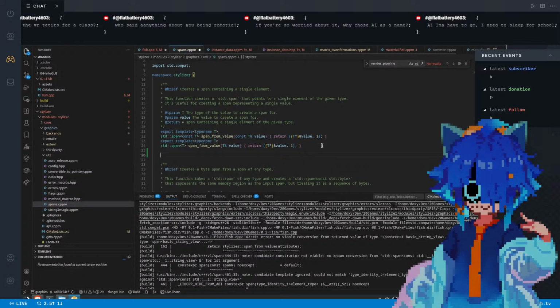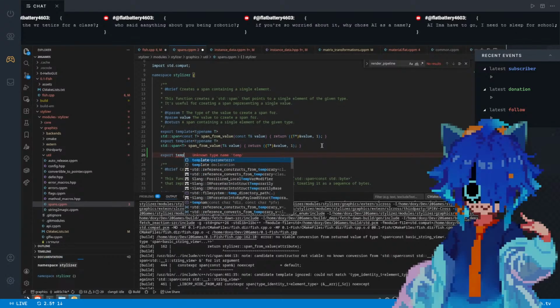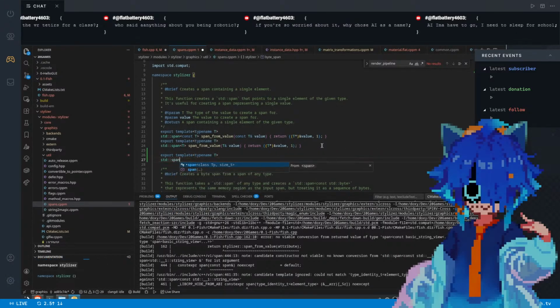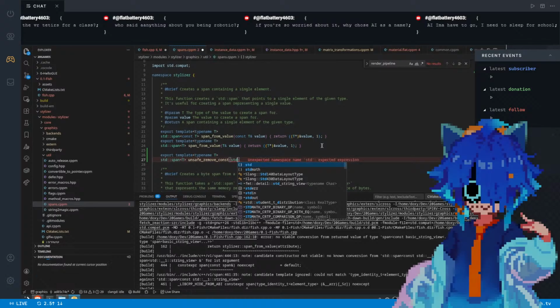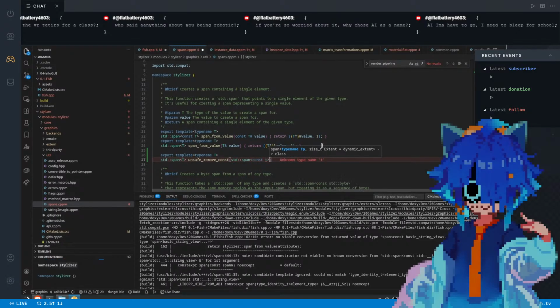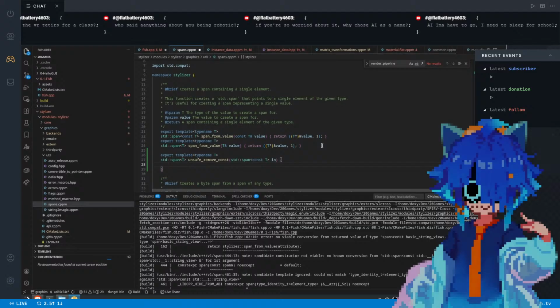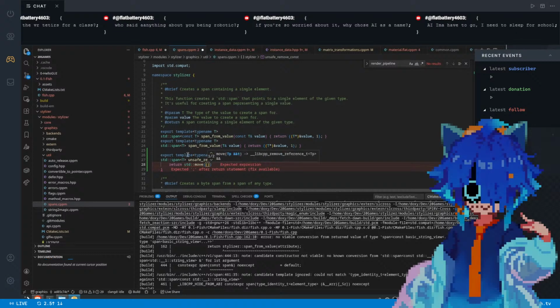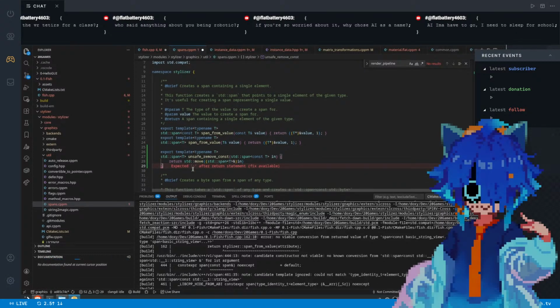So, export template typename T, std span T, unsafe remove const, std span const T in. So we're going to return std move a span T reference in.